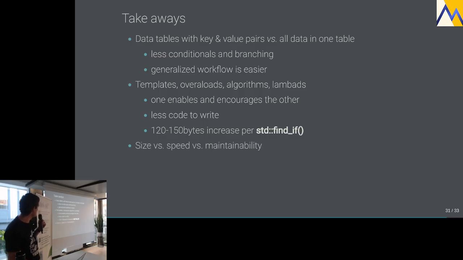I wanted to put here earlier that although it's less size and less speed and more maintainable, now I have a big question mark there: always measure. That's also one mantra which I need to take.